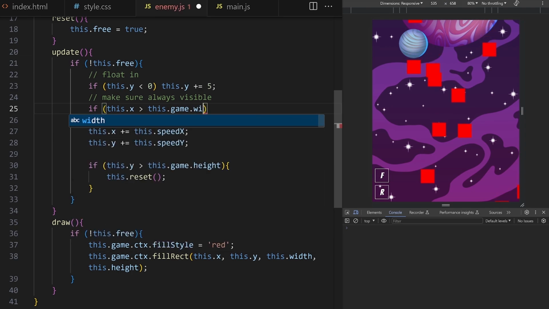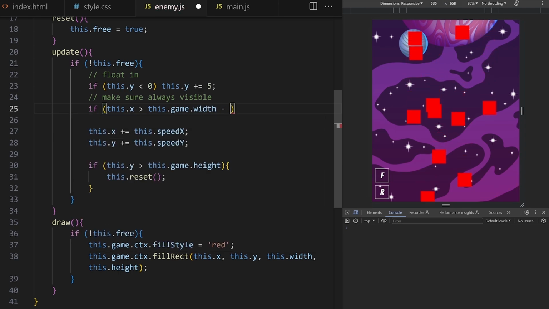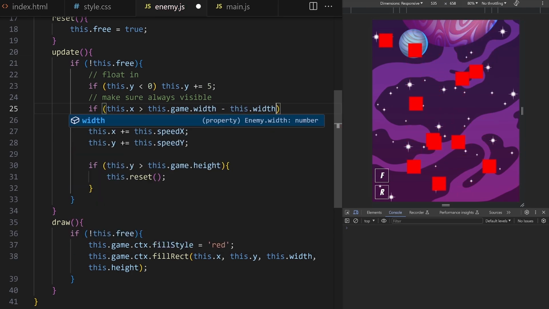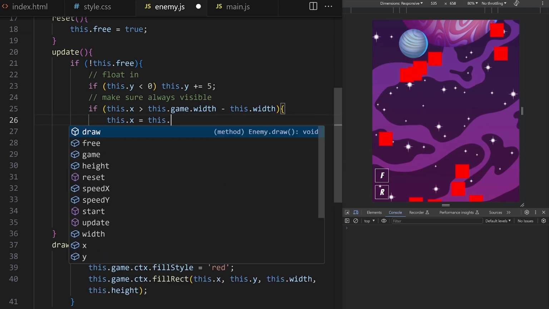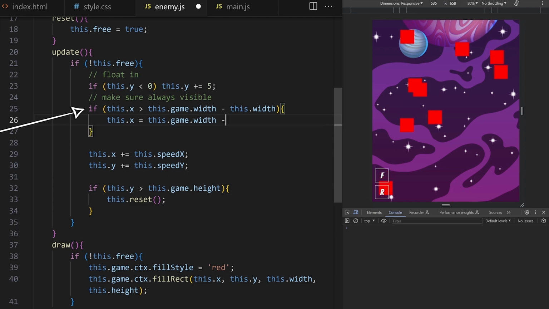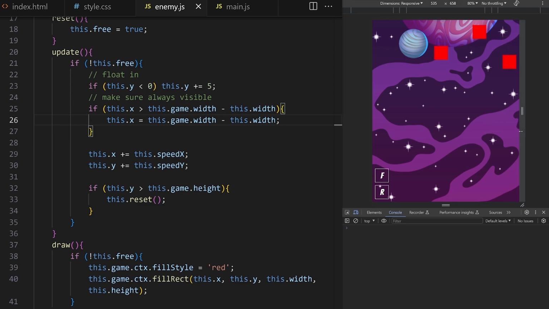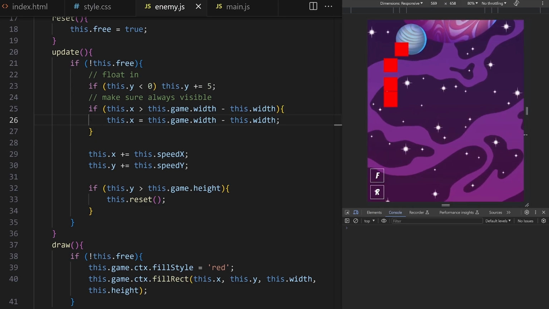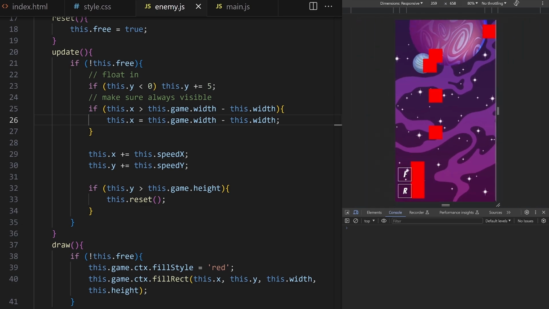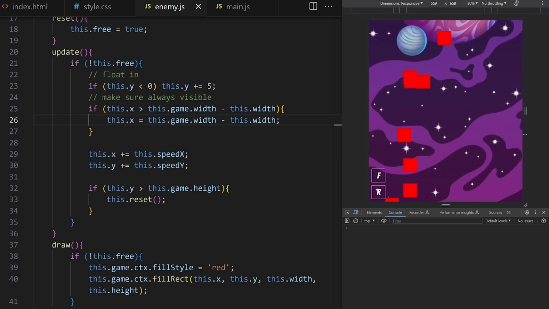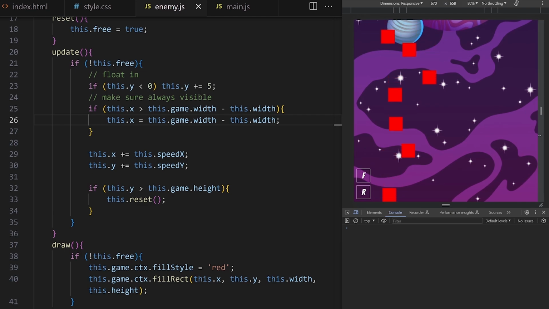To account for these unlikely but possible scenarios, I will make sure that all the active enemies are always inside the visible game area. If the right edge of the enemy rectangle is past the right edge of the game area, move it. Now, if the game area changes size mid-game, it will just push the enemies into the visible game area, making sure we don't have any active enemies floating off screen where we can't hit them.